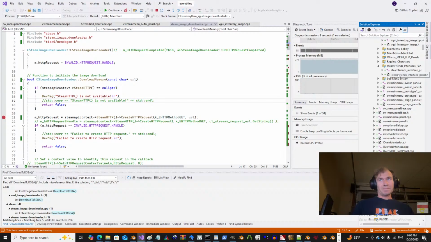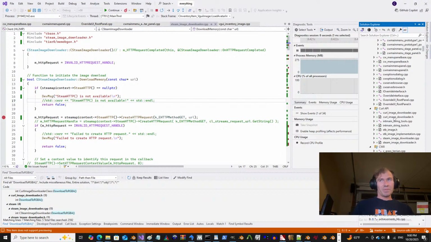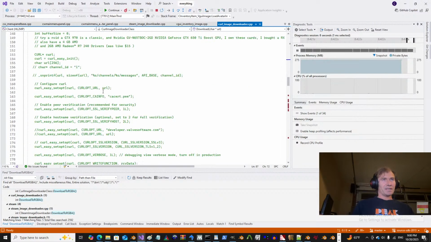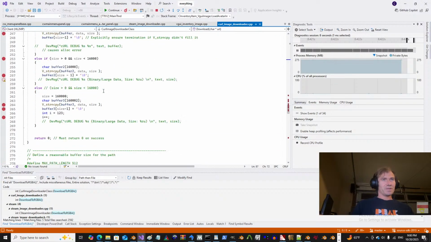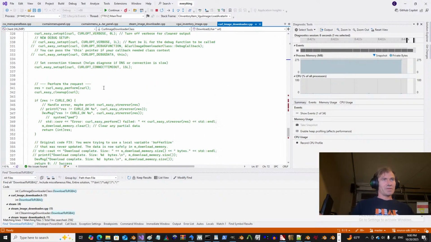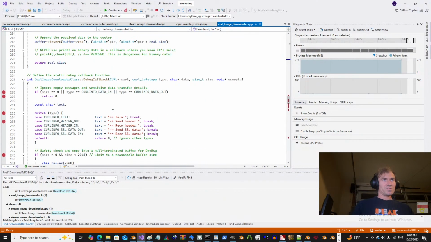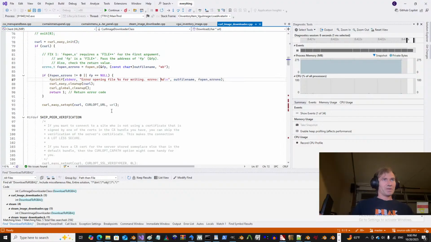But I didn't have to add another interface like I did with the inventory. So we actually are using two parts of the Steam API now. The curl image downloader one, I made it figure out, with the GP system, where my mod is. And we saw that I did that before with the UI, just for no reason at all. It was just good practice before I went on to this problem.